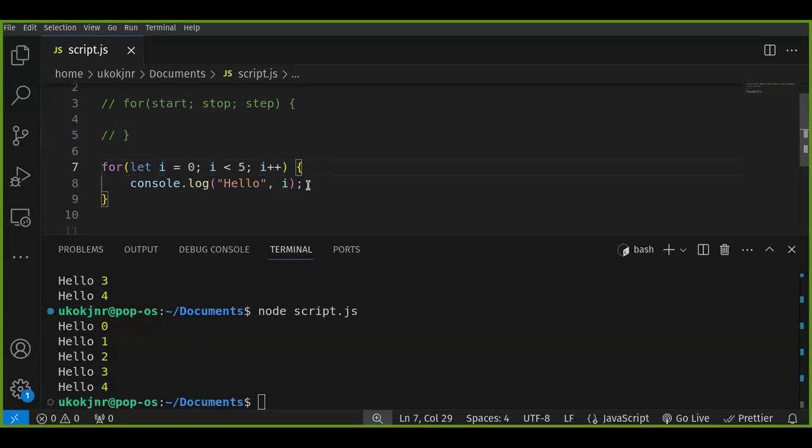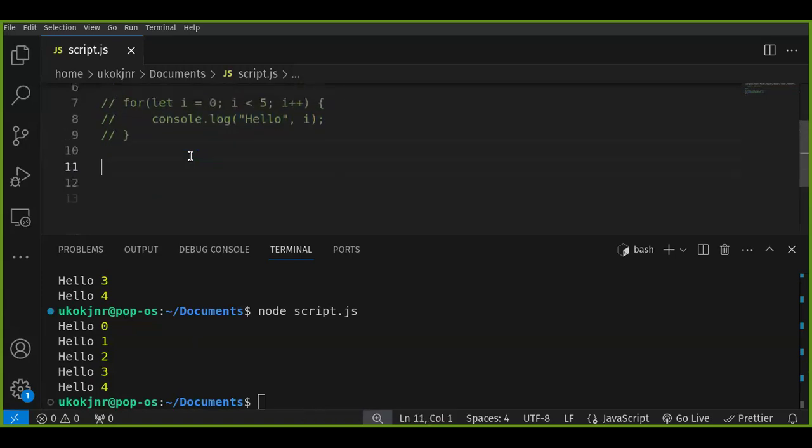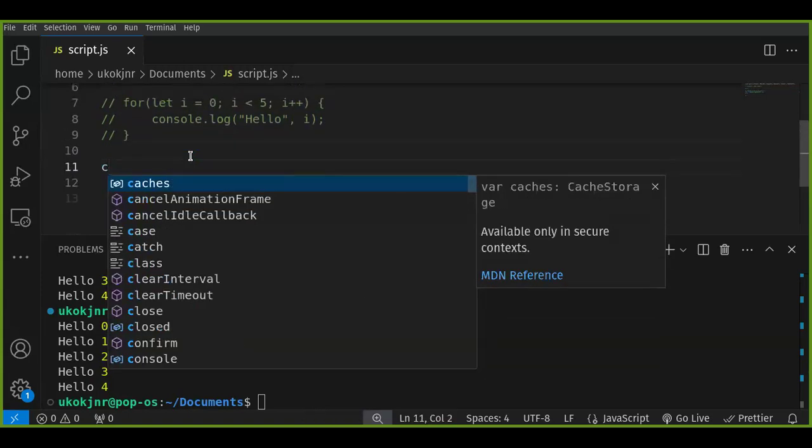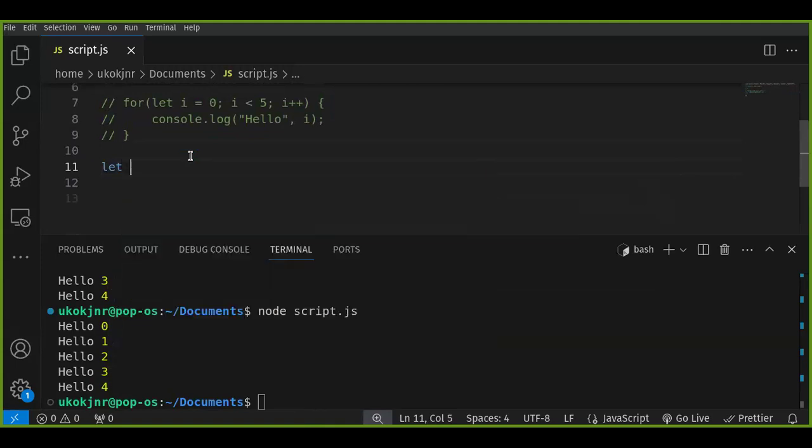So let's see in theory what post-increment and pre-increment mean. If we said let i equals 0, and then we try to increment it.